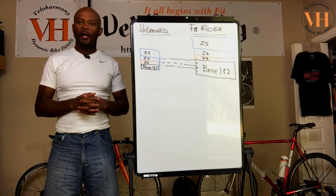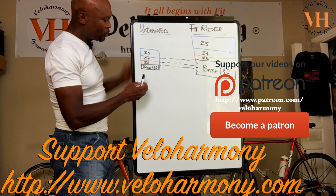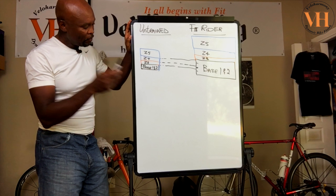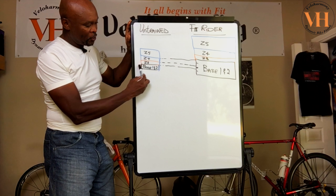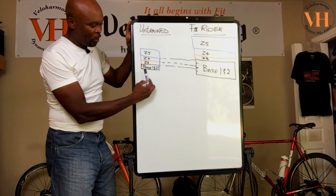What I did here is I showed the untrained rider on the left and a fit rider that have the same capabilities — same talent, VO2 max, whatever being equal. The base of the untrained rider, you can see this small box: base is zone one and zone two. The base of a trained rider is much larger. So when you're not trained and you haven't done the work and you just go out and want to keep up with a fit rider — this is the phrase coaches would say — you will fry.